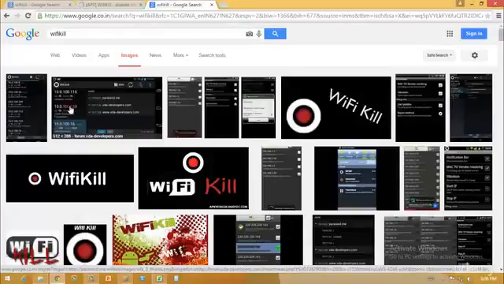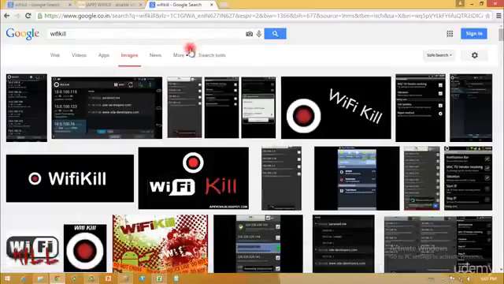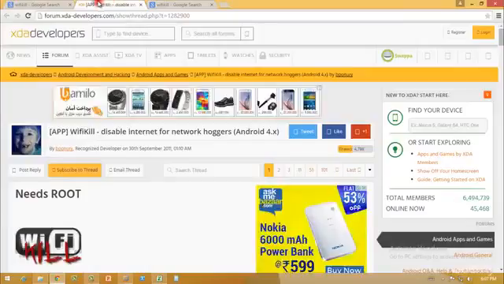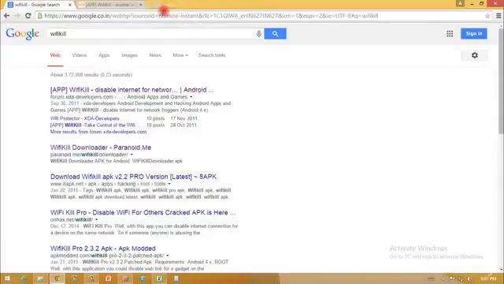You can stop anyone who is accessing through iPhone or Linux, it doesn't matter which system they are using. Any device they're using to access the web, you can stop their internet just by one click through Wi-Fi Kill. And you don't even need to know much information about networking or anything else. But you need to have root access to run all of these things, else you won't be able to run them.